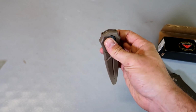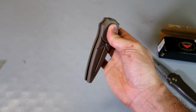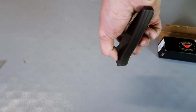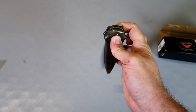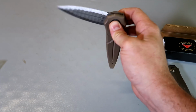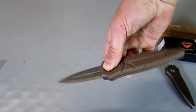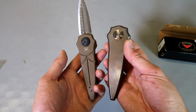Look at that. It just sounds a little bit different too. But let's just open it with gravity. Opens so nice. What about closes? Also nice. I mean, they're both just high quality. It's just such unique knives.